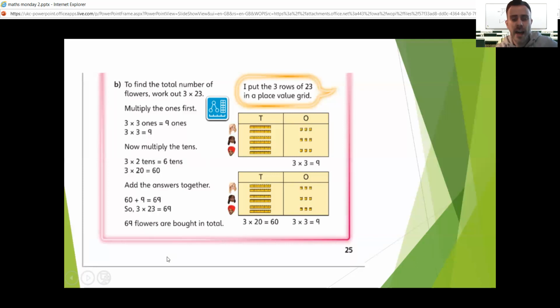Just pause the video there. Have a little think, a little check if you're in school or you're with someone at home. Which way do you like the best? Did you like the number line jumping way? Or did you prefer doing a times table? Have a little chat about that. And if you've someone to chat to, try and tell them why. Why did you prefer one way rather than the other? Pause the video now. All right. Doesn't matter which way you pick at this stage. I'm trying to find out and discover which ways are best for you. But we're going to try lots of different ways and find the best one.